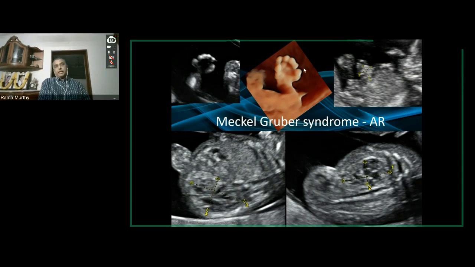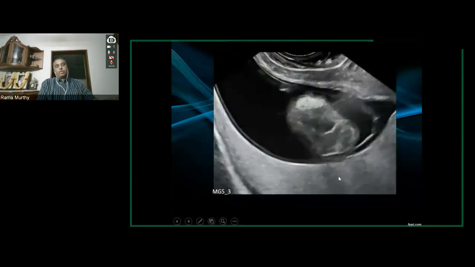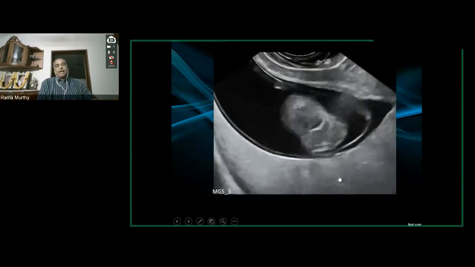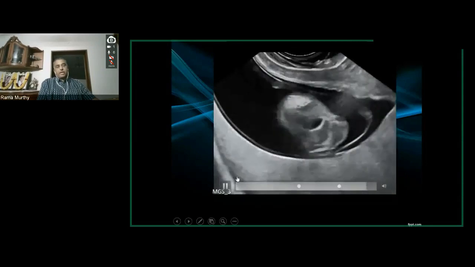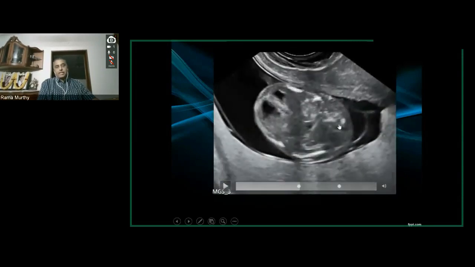So that's polydactyly. At the umbilical cord insertion into the abdomen, you find a small omphalocele, though not a particular feature in Meckel-Gruber syndrome. In this particular fetus, we did discover a little omphalocele out there as well. So you have polydactyly, you have large cystic kidneys. Now you have to look for the encephalocele, and that is the clip that you have there. You will see that there is a big herniation out over here. That's the brain coming out. That's the occipital defect. So you have everything together out there.